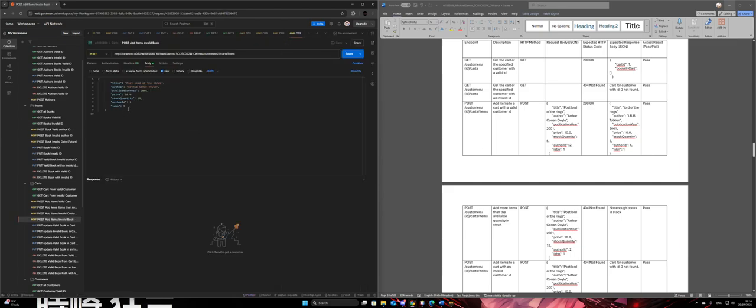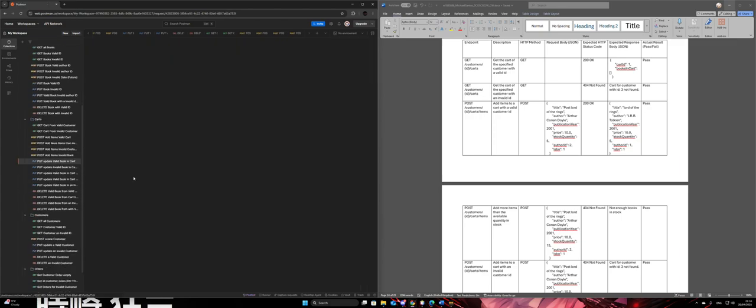Now we will try to provide a book that does not exist, with ISBN 3, that was not added to the store, and the exception happened: book not found in the store. Now we will try to update a valid book in the cart, so change the quantity, or how many you want. And here I updated it, and this was the updated version of the book in the cart.